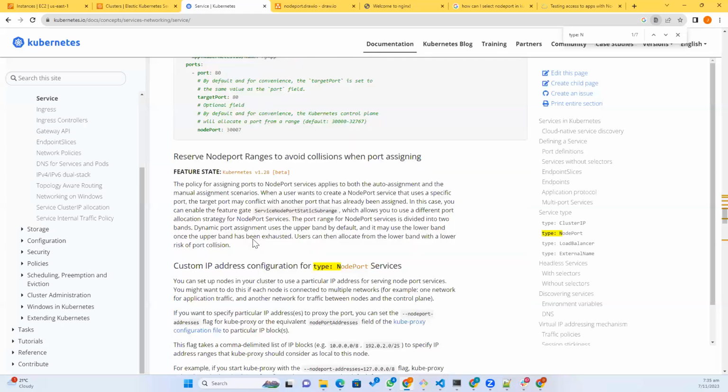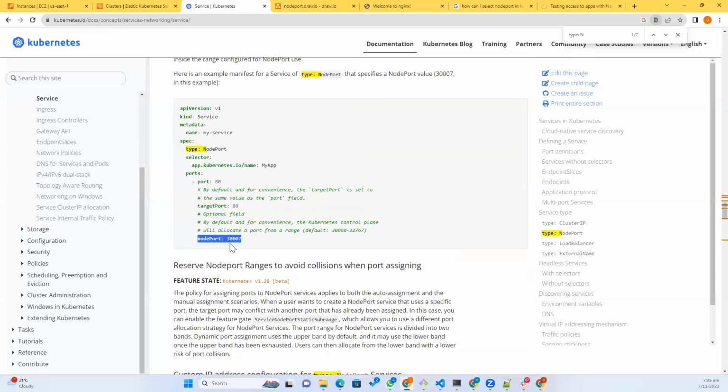You can mention your own port, whatever you wish. Kubernetes will generally randomly select one port number from 30,000 to 32,767. This is called the ephemeral range. This range is generally for random port numbers. It's your wish. You can let Kubernetes select a random port, or you can select your particular port number.